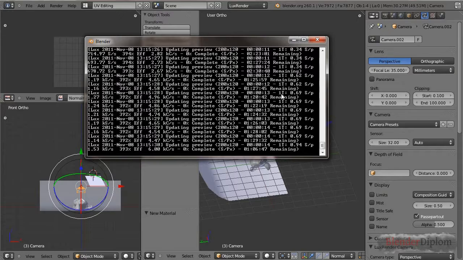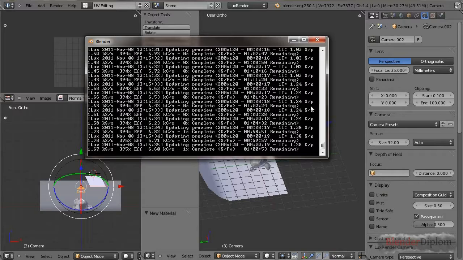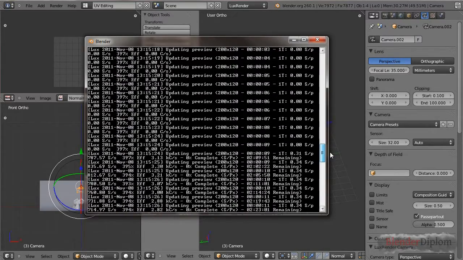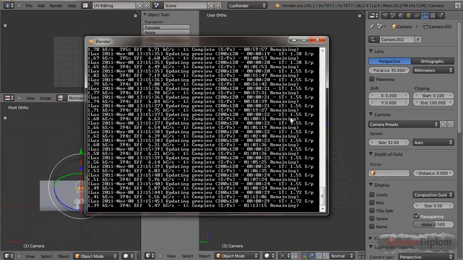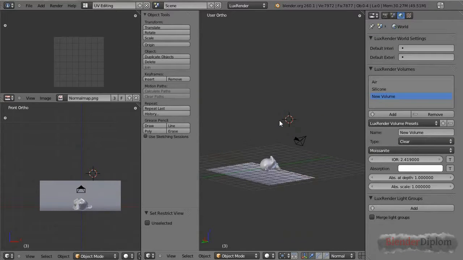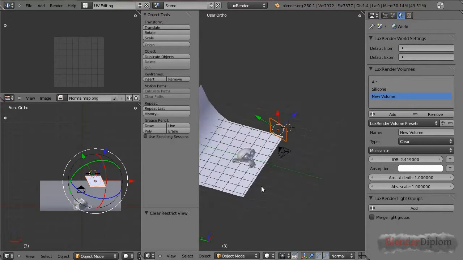So if Lux doesn't start, press F12 and you see some changing flood of numbers. Then you can scroll up and you see the error message. One of the most common ones, if Lux started before and now it doesn't, is that there are no light sources in the scene. For example, if you hide your light sources with H, in theory they still get exported, but Luxrender will still think there's no light in the scene.